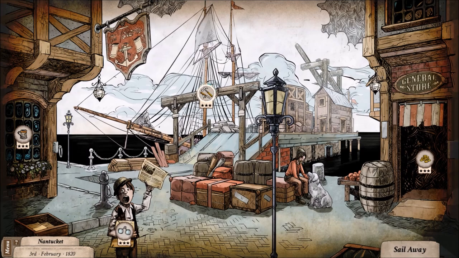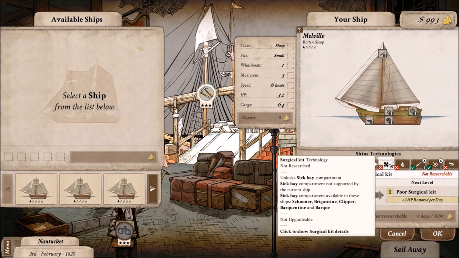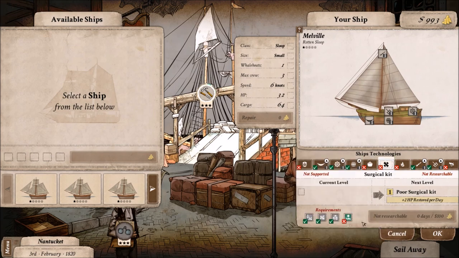So let's sail. We can check on our ship. We can do some upgrades here, actually. We haven't done this yet. We have all these different things that our ship has. Things like our sails, we can make our sails better. We can make our shelving better, more cargo space. A lot of these have requirements. For instance, if we wanted to increase our surgical kit, we would have to have a man that has the sick bay skill as a crewman. And then we'd be allowed to do that. 100 bucks and so many days, we could make that better on our ship.